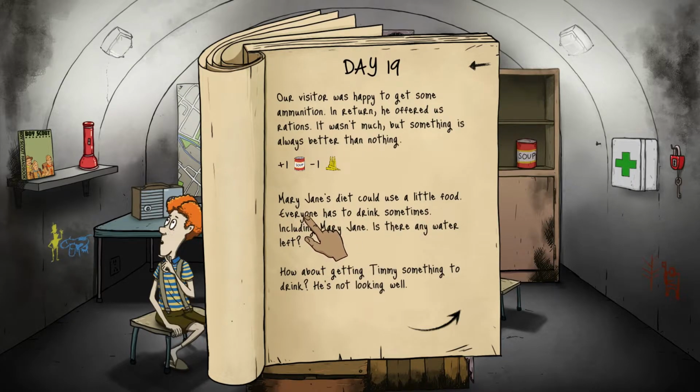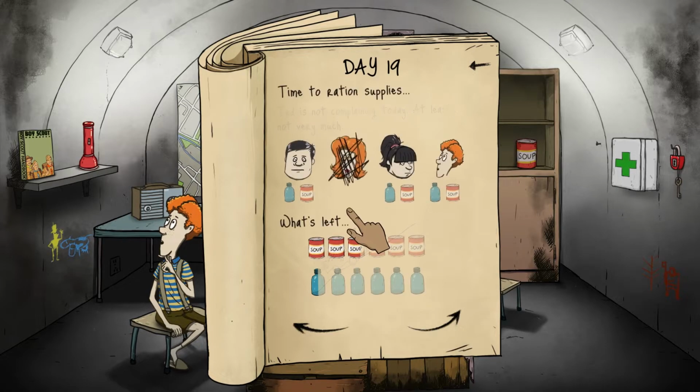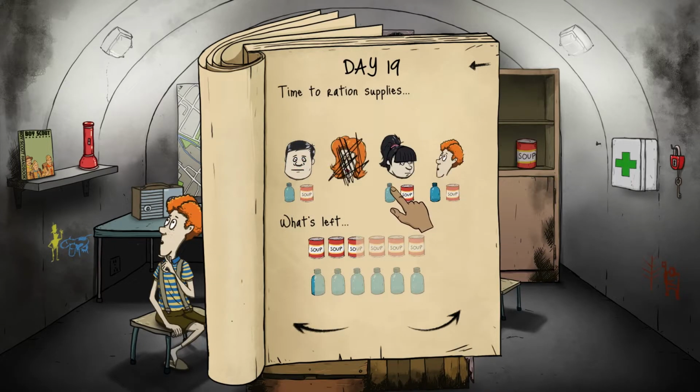Alright, Mary Jane needs something to drink. And food. Damn it. Or Timmy and Mary Jane both need water. That's all we have left, right? Alright, we gotta hope that Dolores will come back with some water, or we're screwed.